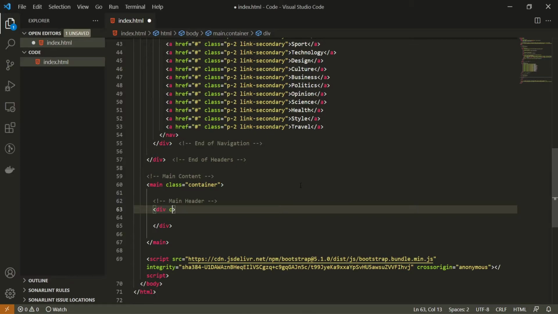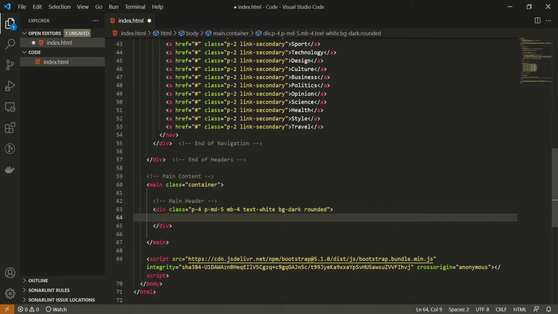So this div should hold a few classes. As a class of padding 4, then padding medium 5, which stands for padding on medium size screens and larger to be 5, otherwise on smaller screens it will be 4 as we specified here. Then margin bottom 4, text will be white because we will have a dark background. All of those are Bootstrap 5 classes for coloring, and we will use rounded here, so the corners of our blog post will be rounded. It will add a border radius to it.